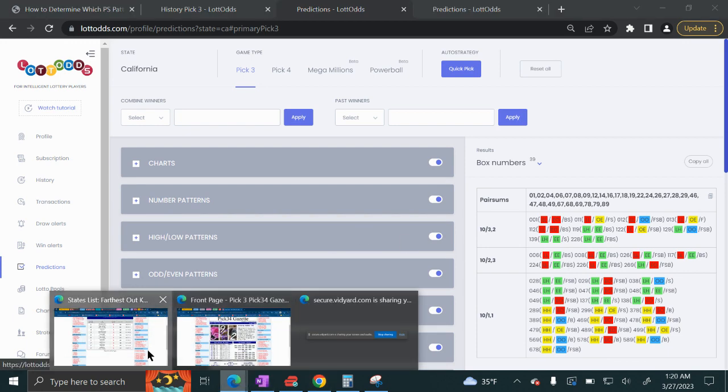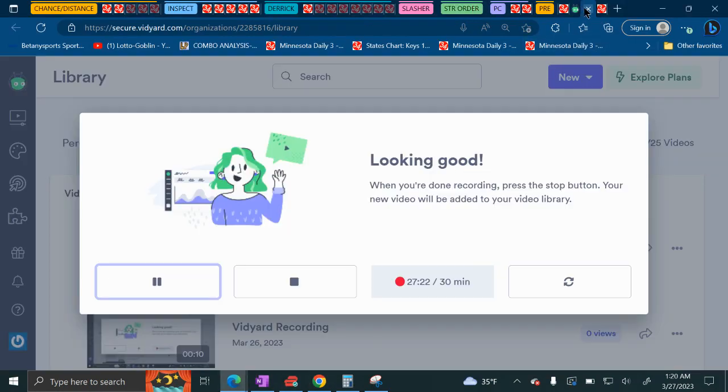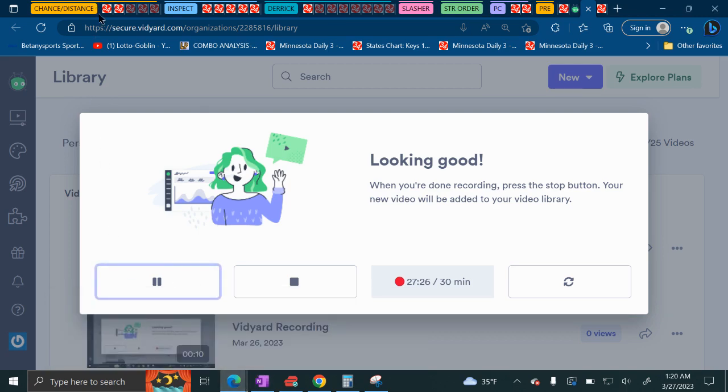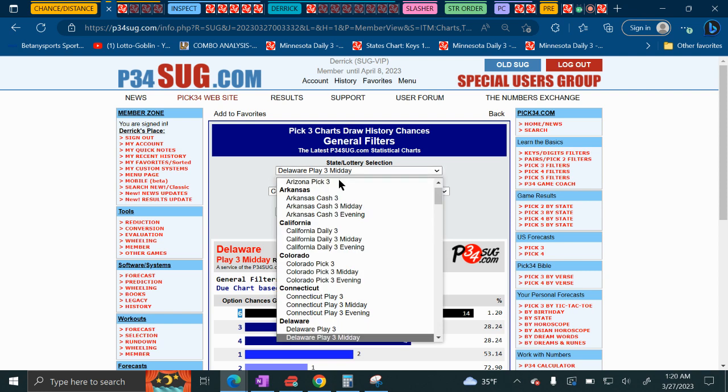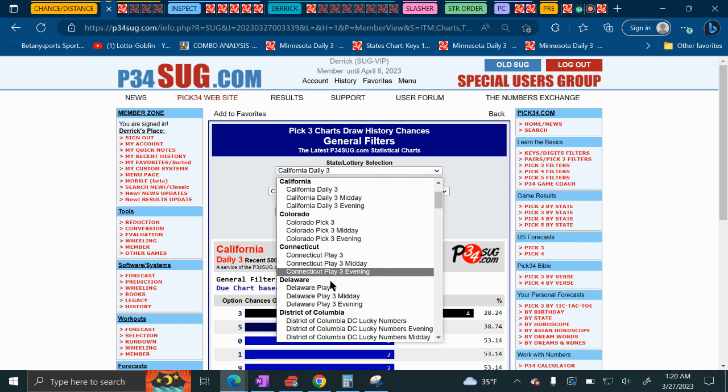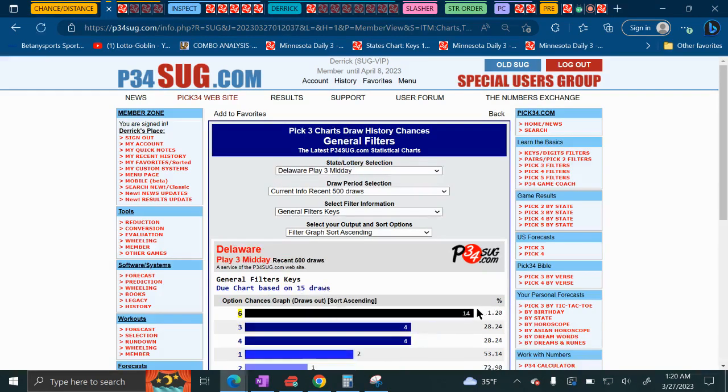I will look at the keys. Let's see what keys are due, and let's see what the time is right now. Oh, I'm going to run out of time already. So let's look at the keys for California quick, and then let's leave it at that. So we got 3 and 5. Doesn't show me nothing. Midday alone 6. Okay, 6 is due. You could put your eggs in that basket if you wanted to.